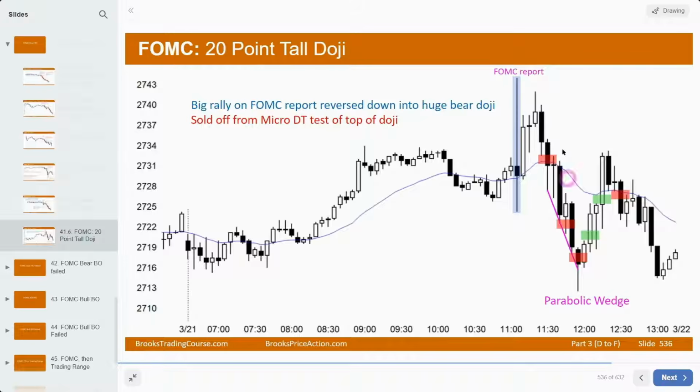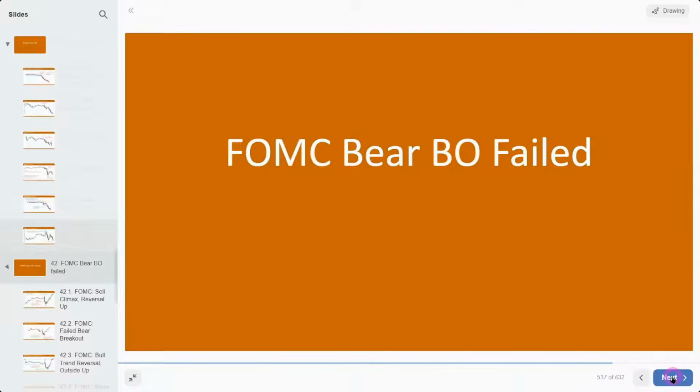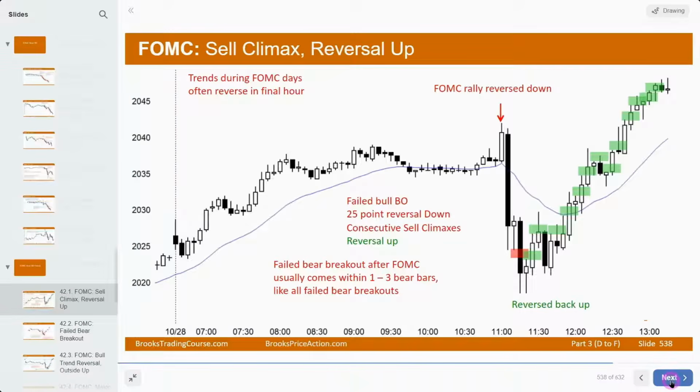We came down, big up, big down, FOMC goes up. This is the FOMC, but I'm trying to figure out, could this be the same as going up and then getting a rejection? So all of the probabilities are here, right? So we're already down below. Today could still be bullish because if you look at the overall chart, it looks like one big bull flag anyway.